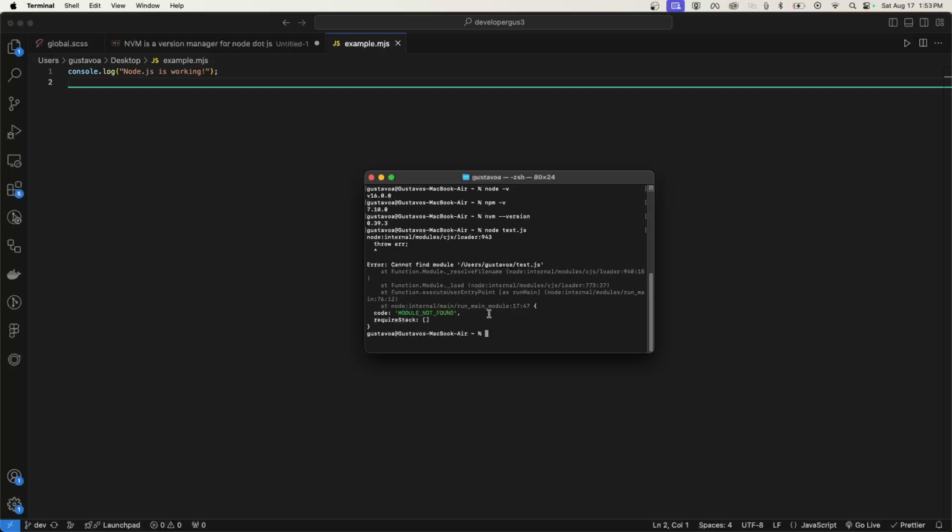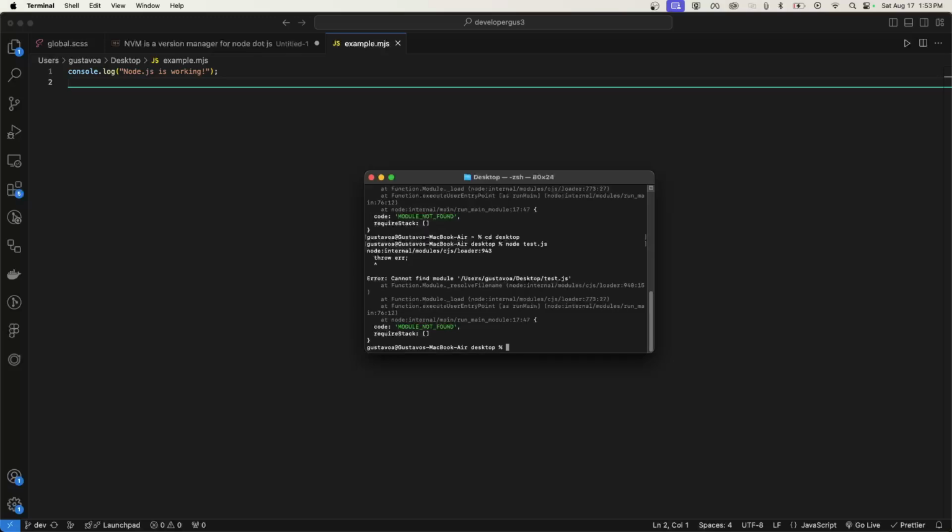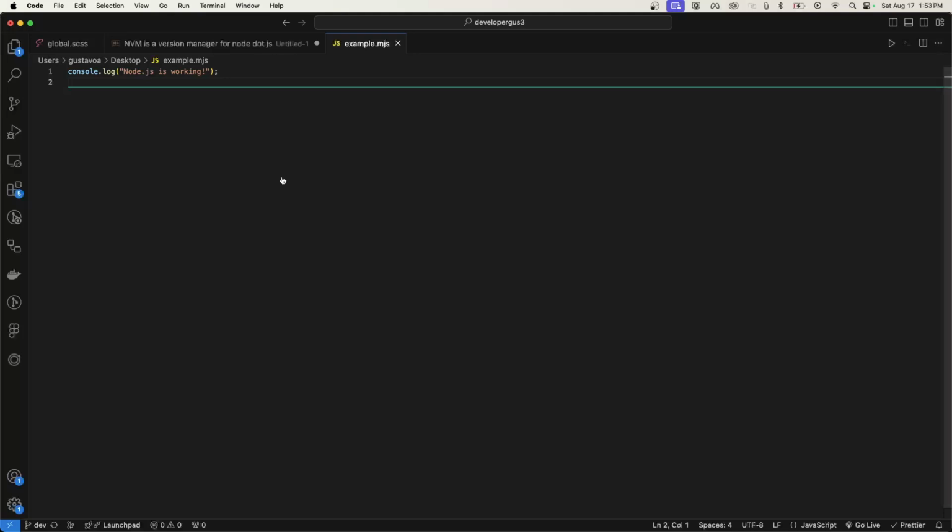Looks like we're in the wrong directory. There we go. Then run node test.js. Where did we install this? Oh, I see. I wrote down the wrong name of the file.